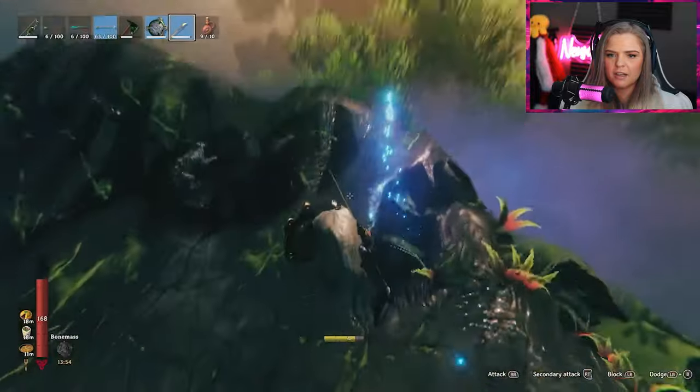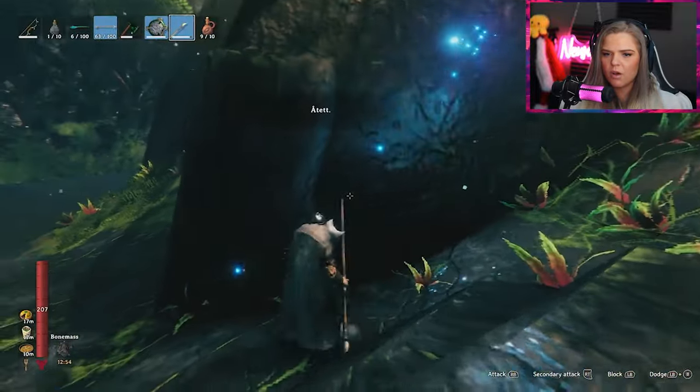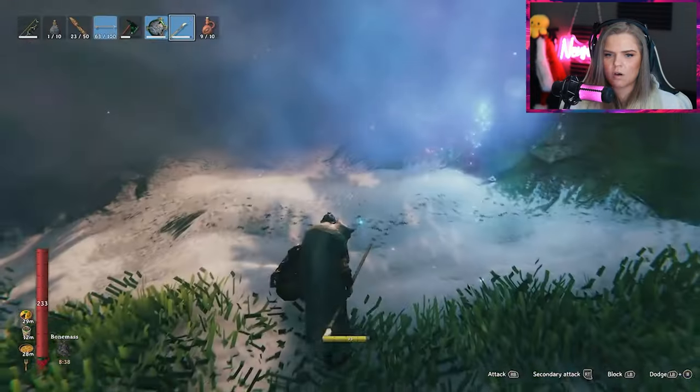I keep hearing them, though. Maybe I could go up here, get some high ground. Ooh. Hello, you're traveling a long way. Why are you in the wall? What are you guys doing in there? It's getting harder and harder to figure out what I want to keep in my inventory and what I don't.